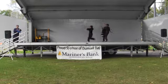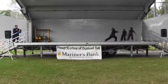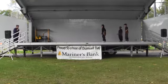Lianhuan bu means continuous step. Teaches them to move continuously without the choppiness or the stopping. Good job, good job.